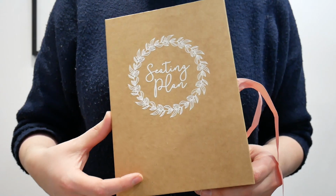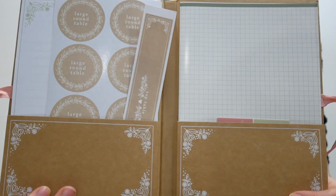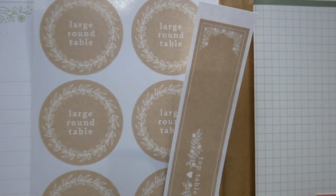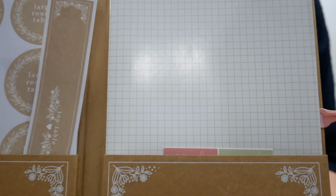So you get an A1 sheet, which is like a grid, and then sticky tabs essentially. But again, it's got a whole nice set of pouches. I'll show you close-ups. You've got the grid to stick it on, and you can work out the actual space you've got. You can maybe do it to scale. Yeah, I think that's why the grid's on it.